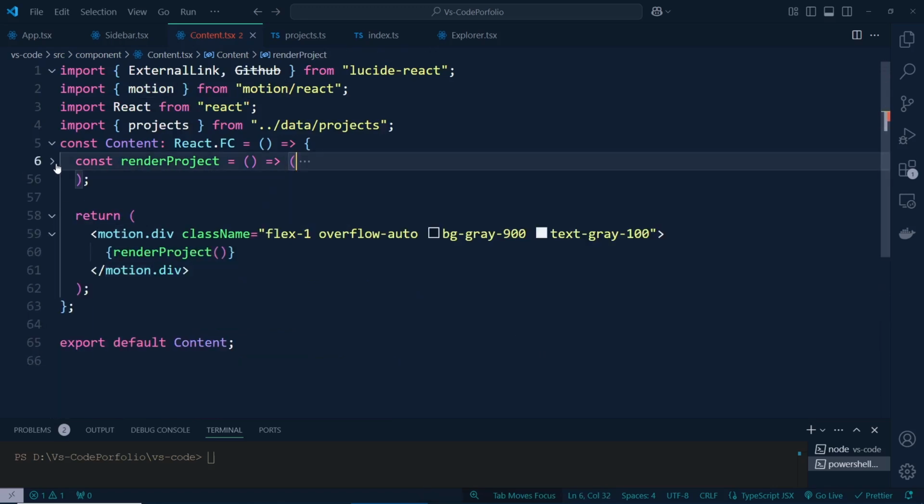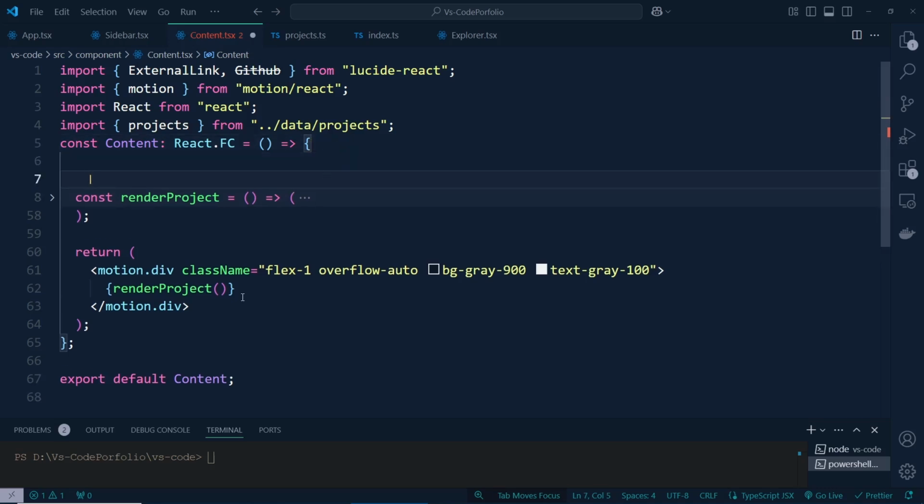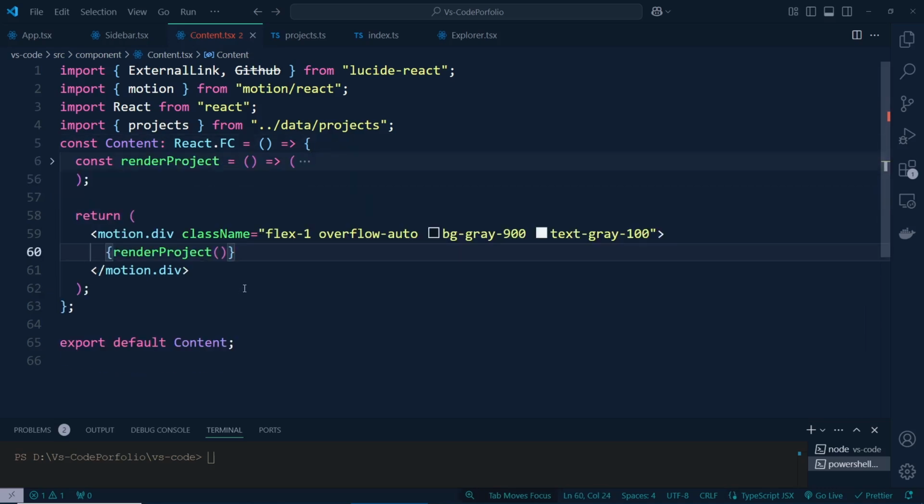So we separated a file which is render project because we are facing an issue. I don't know what is the best solution, but I have tried this solution, but you can try your own solution if you find it useful, or you can add this div there.